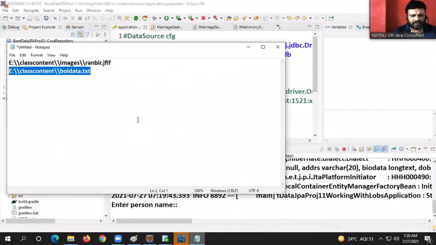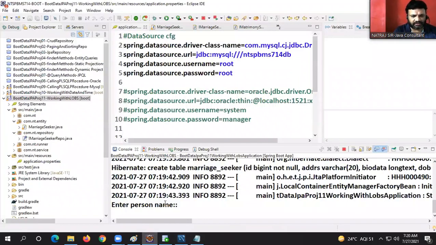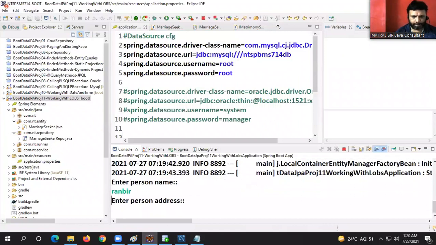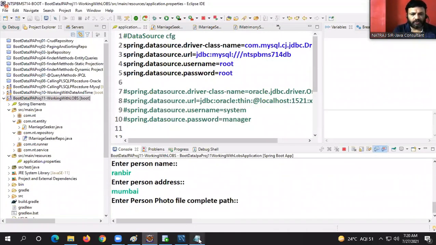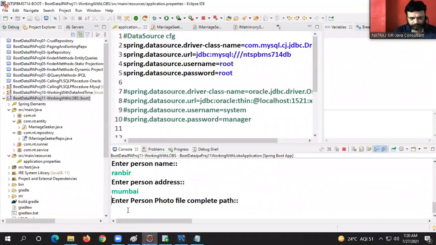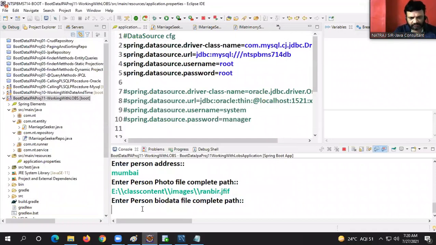Did you notice that? Right. So you need not change the data type like yesterday, but the only thing is you have to add the @Lob annotation. Person name: Ranbir. Person address: Mumbai. Photo file path. Next, biodata path.